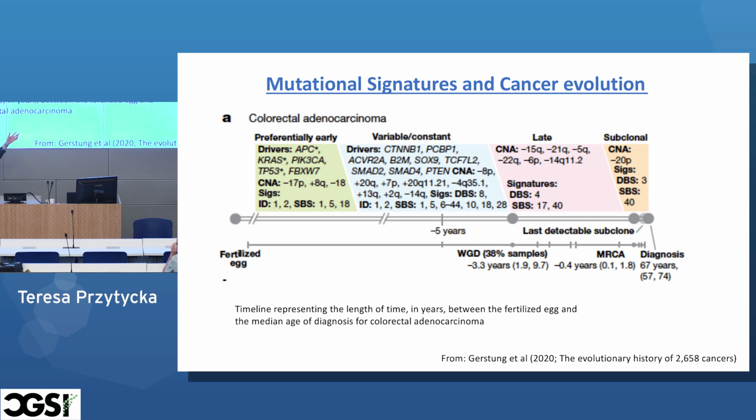One is whole genome duplication. Looking at the mutation pattern, you can say which mutations happened before whole genome duplication and after. And the second thing is if you have also some evolution into subclonals, then you can also see which mutations are present in one clone or not in the other. So we don't have time per se, but we have some discrete events that we can say before and after.